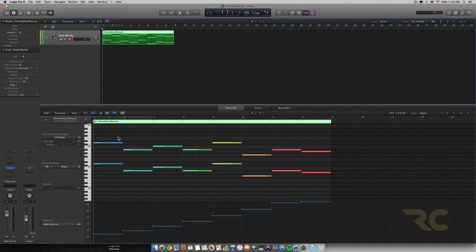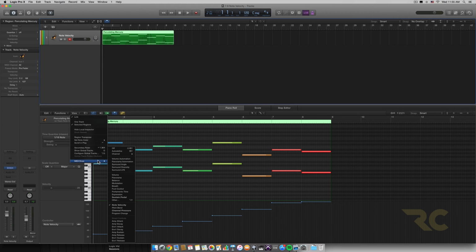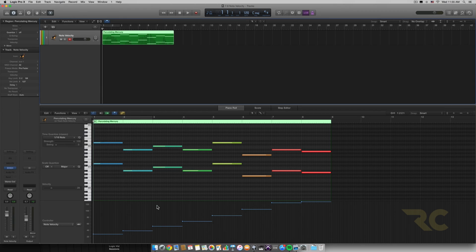To adjust MIDI, if you don't have this note velocity controller up, you can click on this View button up here, and go on down to MIDI Draw. In the MIDI Draw menu, you can see a note velocity checkbox. Mine's already checked. You can just click on it to open it up, and it should open up this area. This is one way to edit MIDI, and it's super helpful because it gives you a quick glimpse at where it's at on the scale of 1 being the very bottom and 127 being the very top.